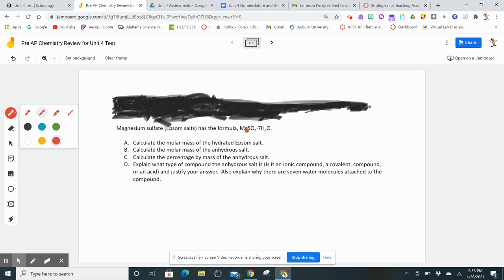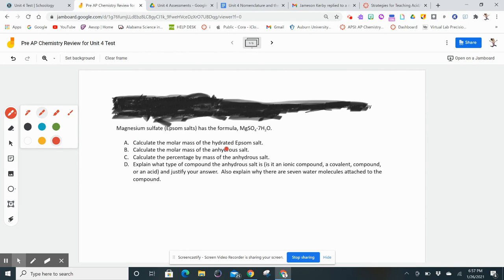Because this compound is ionic, it has a metal in it, so that makes it ionic. Because of those charges, it can allow water to get in between those molecules, and that's what a hydrate is. It's something that has water added to it, just like you're hydrated when you drink water. So anhydrous would mean that there's not any water in it.